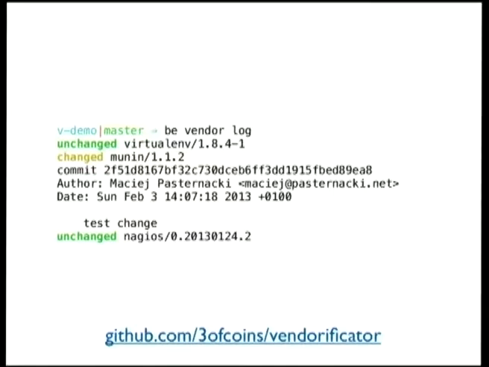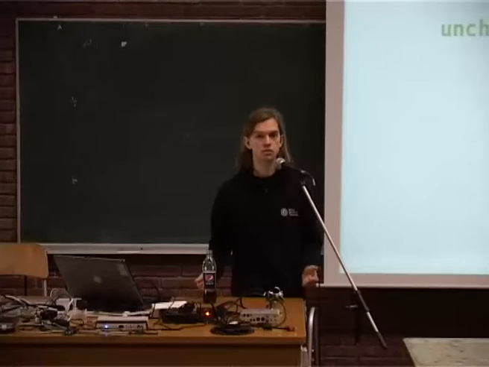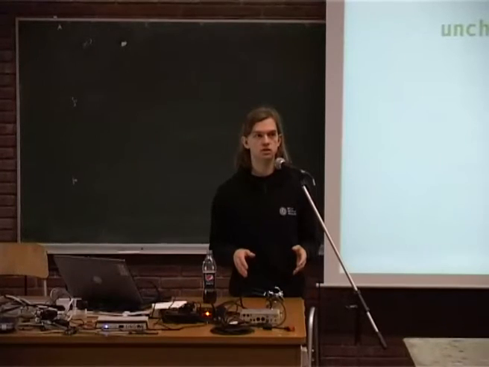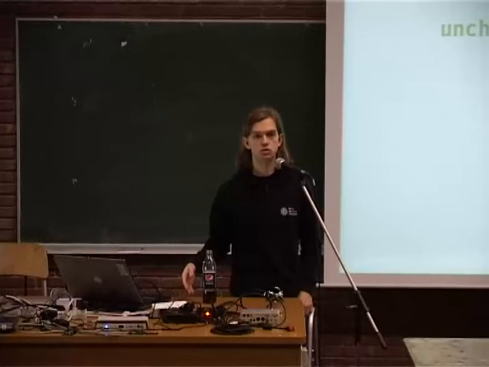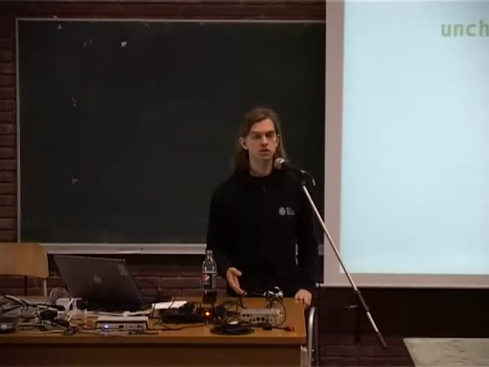I can view the same as a git log of changes that are on my branch but are not on the pristine branch. And this is also good to review and keep track of your local updates, of your local patches. If you work with open source, some of the changes you may sometimes want to push to the original author to give back to open source. If you work on a single branch, you won't keep track of it. It will be hard to untangle. This way, you keep all the changes, and you also stay accountable to whoever reviews if you're okay with the license of the module or not.